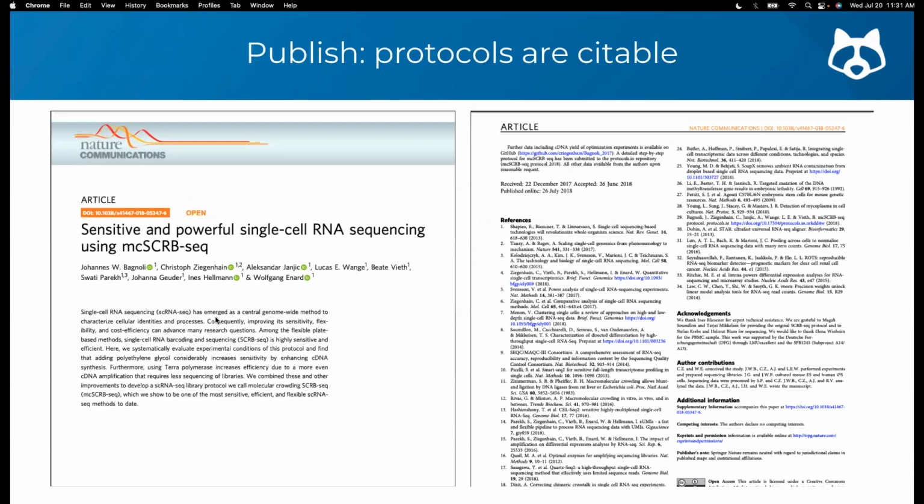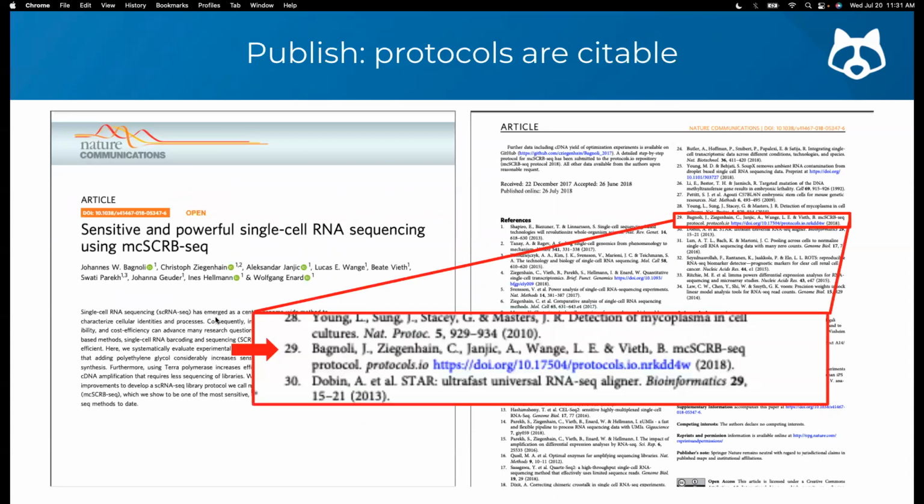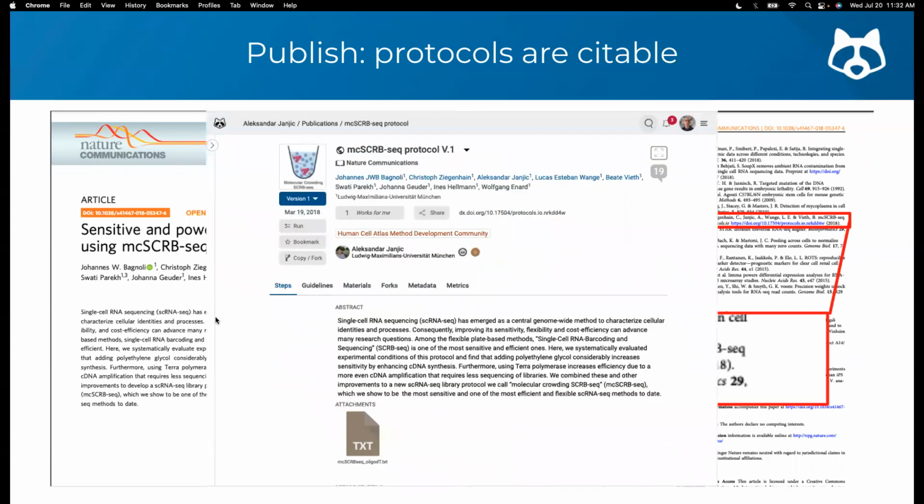A published protocol with an assigned DOI is a citable object that can be referenced in a paper, giving credit to the author's methodological development or improvements. The reference will also be linked to the dynamic and interactive protocol in protocols.io, so the reader will have access to all the features of this dynamic protocol.